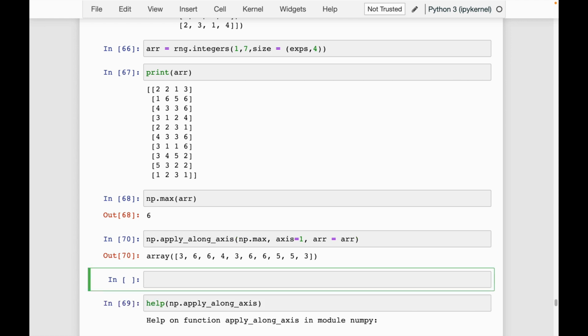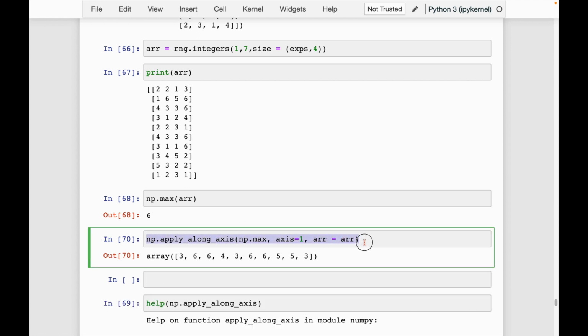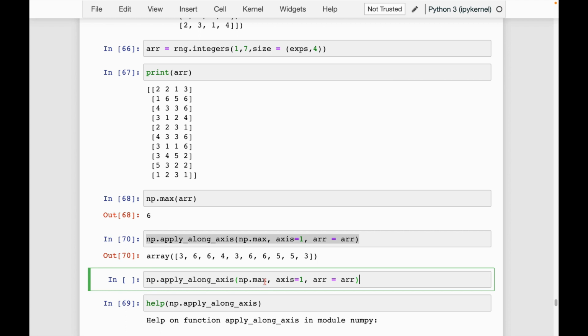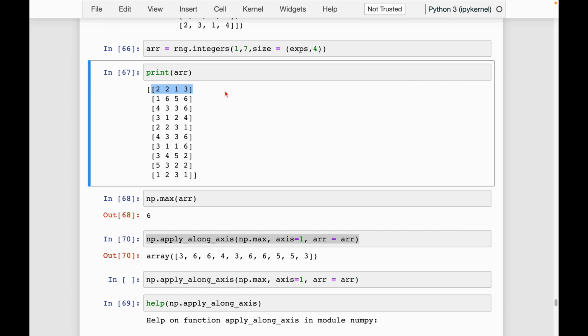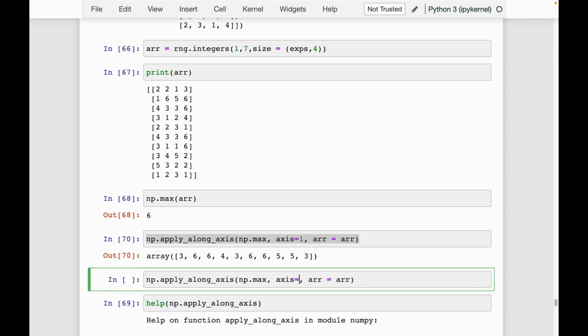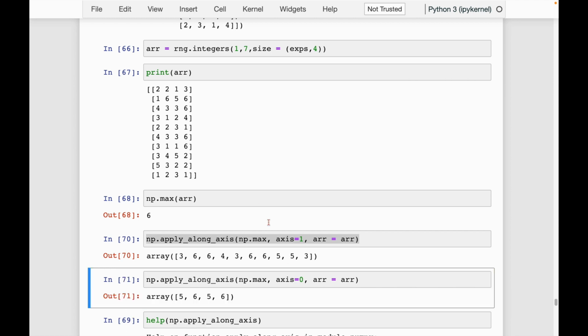Just as an example, notice if I change this to axis equals 0 instead, can you predict what will happen? Remember I said axis 1 is moving in this horizontal left and right direction. Axis 0 is going to move up and down. So we're going to fix a column and vary the rows. So let's do axis equals 0. Notice here it's looking at this entire first column and taking the maximum.